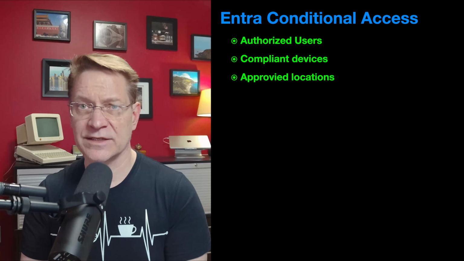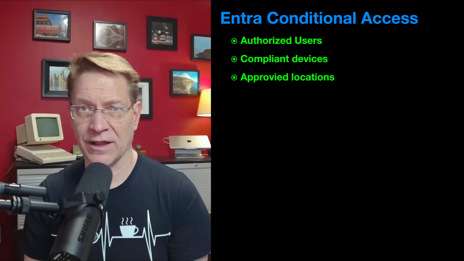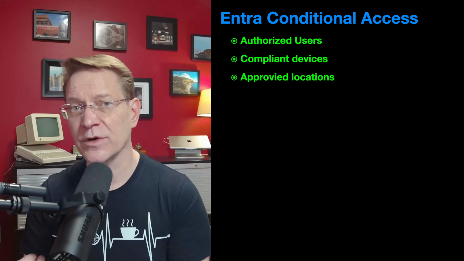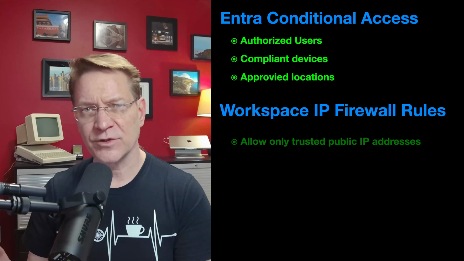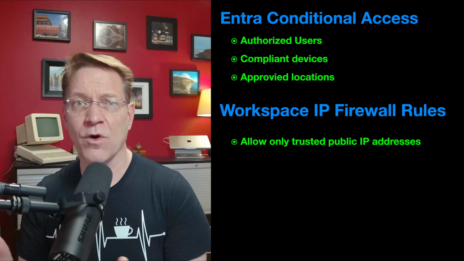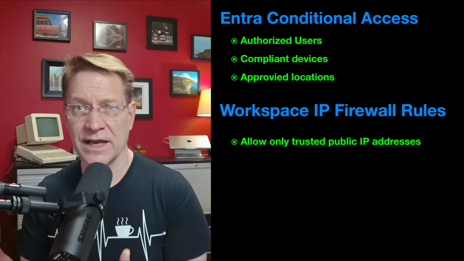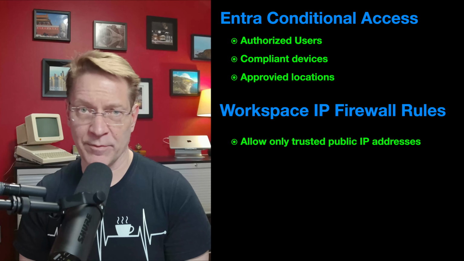data they contain. To strengthen the zero-trust SaaS security that Microsoft Fabric provides out of the box, organizations can add additional layers of access control and network isolation. The most effective option is Microsoft Entra Conditional Access, which helps ensure that Fabric is accessible only to authorized users on compliant devices and from approved locations or network conditions. Another option is configuring Workspace IP firewall rules, which can restrict workspace access only from trusted public IP addresses.